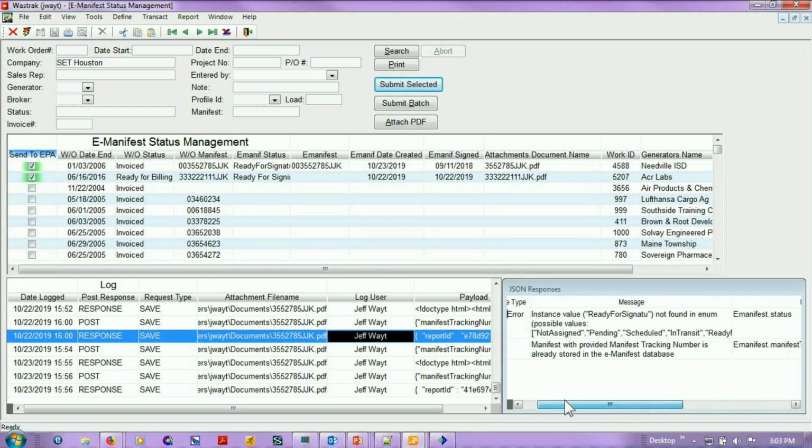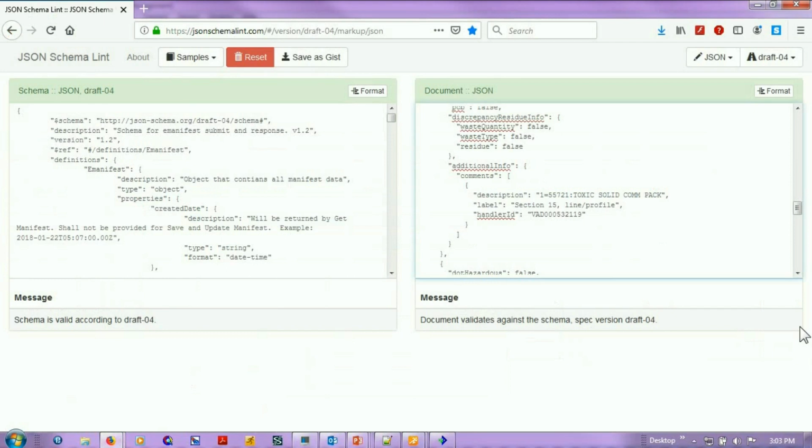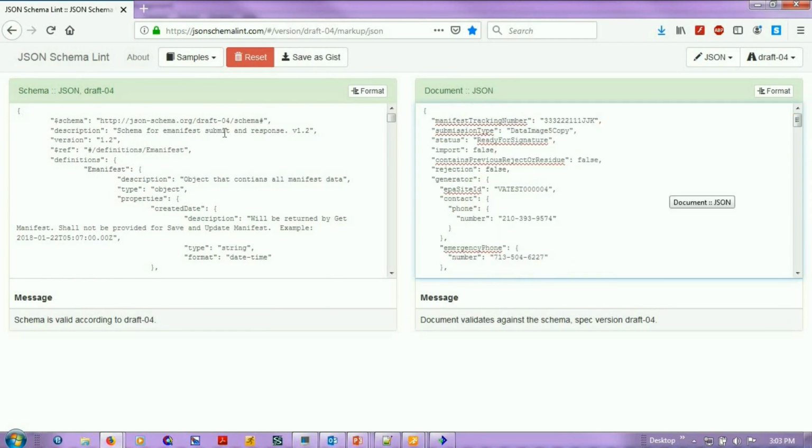So what we have there, we can see in the schema validator. The schema validator allows us to paste a particular schema specification, and it says, okay, that's good enough for draft 4, that works.